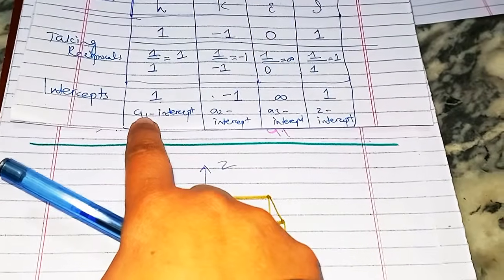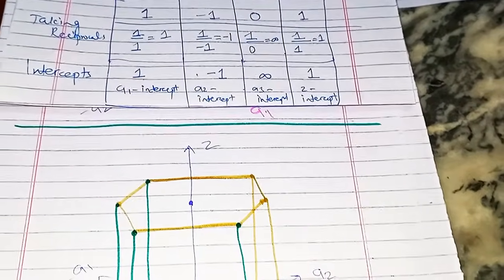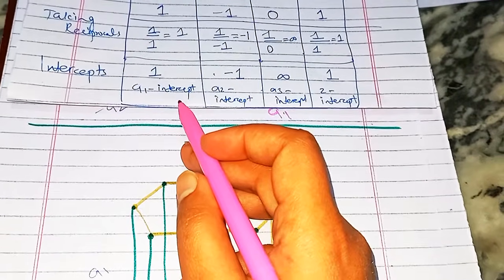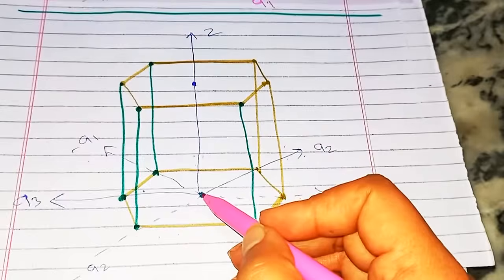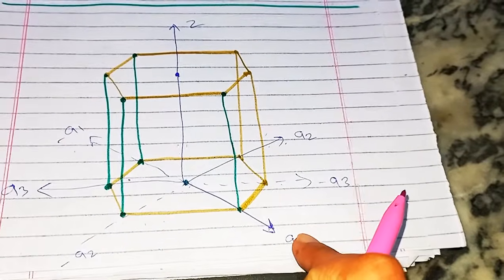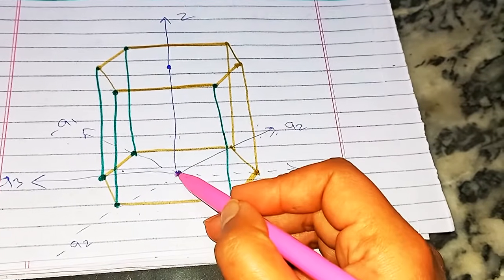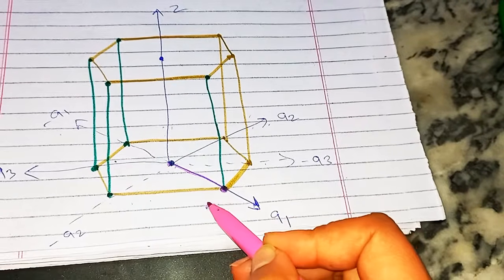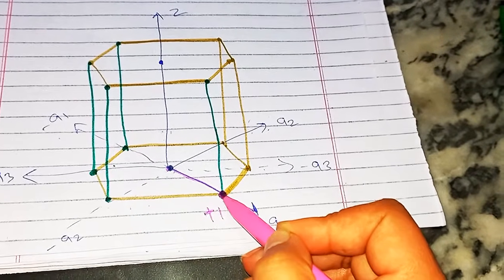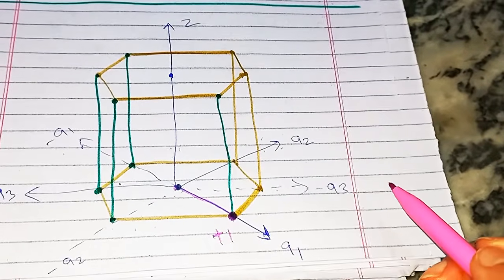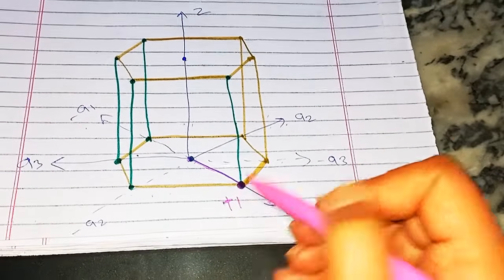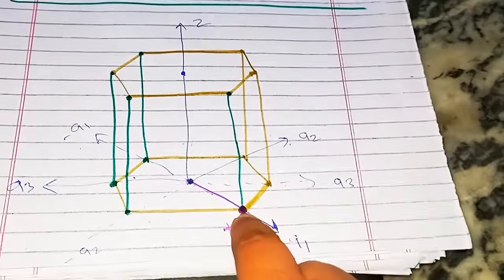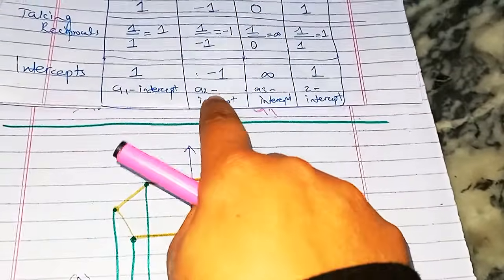So let's start with the A1 intercept, which is positive 1. Positive 1, starting from the origin in the positive A1 direction to the other corner of the unit cell. So starting from origin, this is the positive A1 direction, from one point to the other corner of the unit cell, which is this point. This is positive 1, and this one point is a point on the plane. This has nothing to do with the plane otherwise; this single point is only a point on the plane. That is what intercept means.